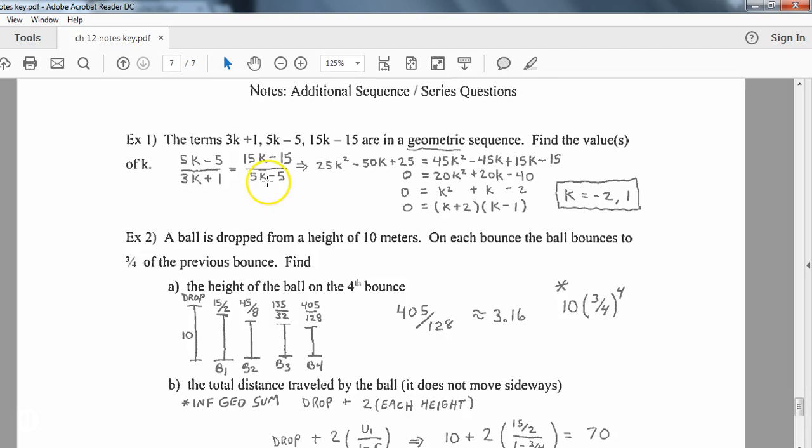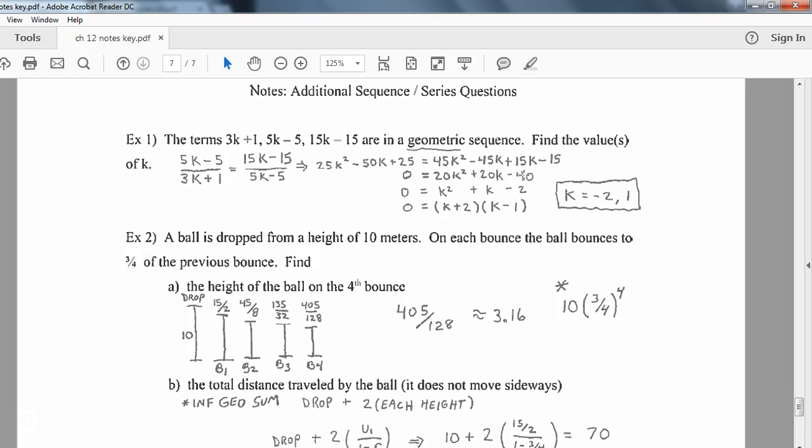From there I cross multiplied, so 5k minus 5 times 5k minus 5 on one side, and then this guy times this guy on the other side. And that's what you're seeing all across this first line, is cross multiplying. And so I started going through that FOIL process that gave me the setup that you see here. From here it's just cleanup. So I recognize there is a quadratic equation being played out here that I have to solve. So I want to get everything onto one side to make it equal 0. And so that's what you're seeing right here in the next line, all the terms being put onto one side, making the whole thing equal 0. And then we're going to solve it using any of our quadratic methods from here.